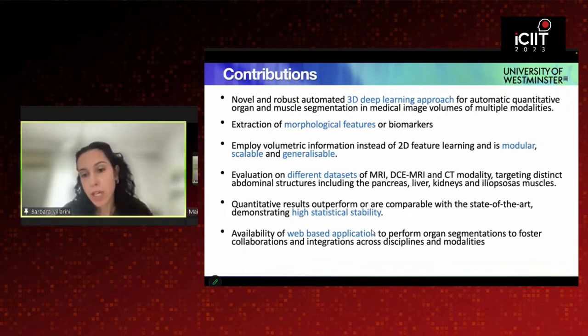This approach is going to use, instead of 2D feature learning, 3D volumetric information, so 3D features. We aim to have a framework which is modular, scalable, and generalizable in order to be used also for other applications. And in order to do so, we aim to evaluate the approach using different datasets, such as MRI, DCMRI.